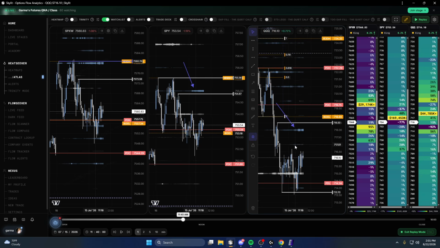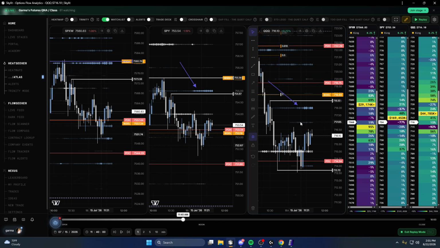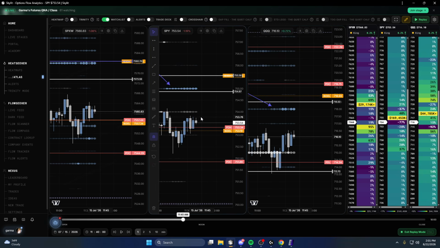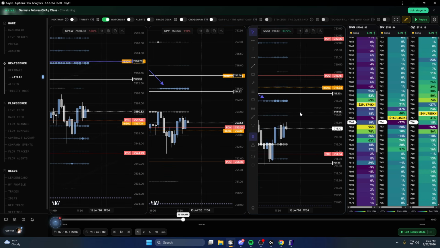They rolled down the ceiling again on QQQ here too, or they didn't roll it down, but they put the 718. They're also setting up a reverse rug on Qs. It's kind of a weird map. You've got these deposits trying to gatekeep the downside on SPX, and then you've got a strong rug setup on SPY, but then QQQ is setting up a reverse rug. To be honest, I don't have a read here anymore. The play I wanted kind of faded off with these nodes reshuffling. I still think there's more of a downside move to come, but SPY would have to see the rug setup for me to play it.